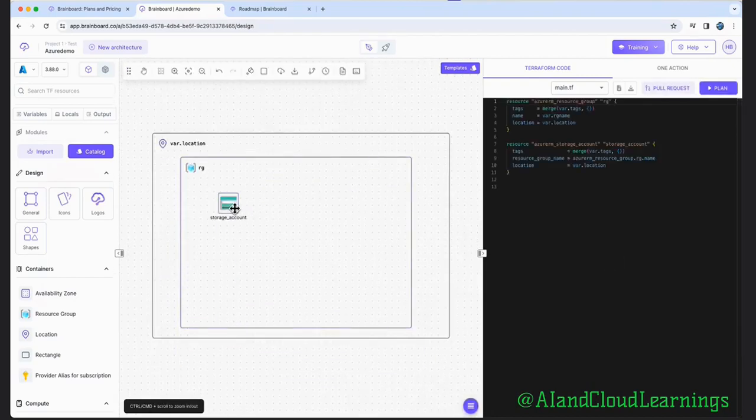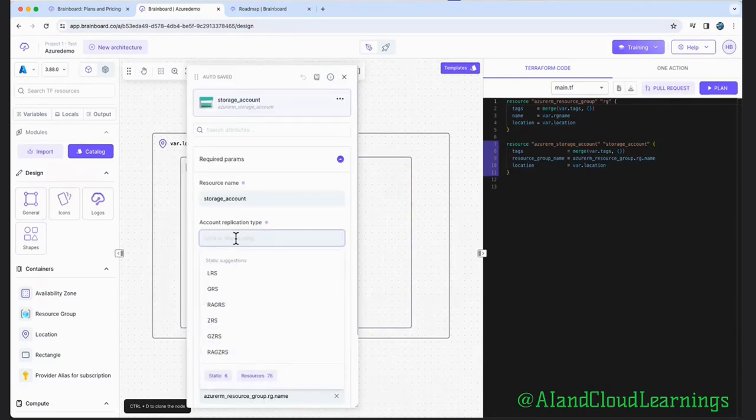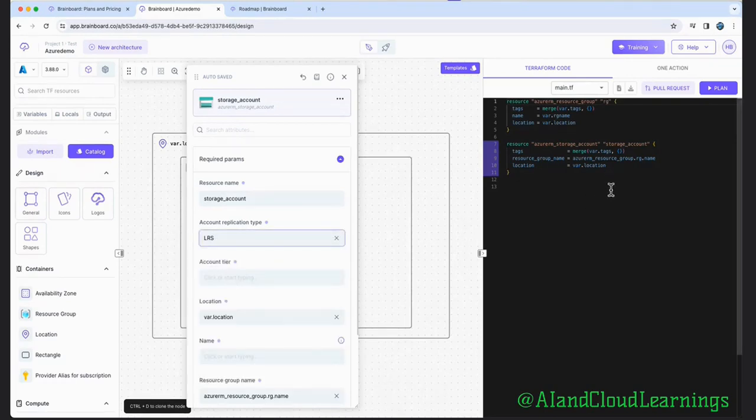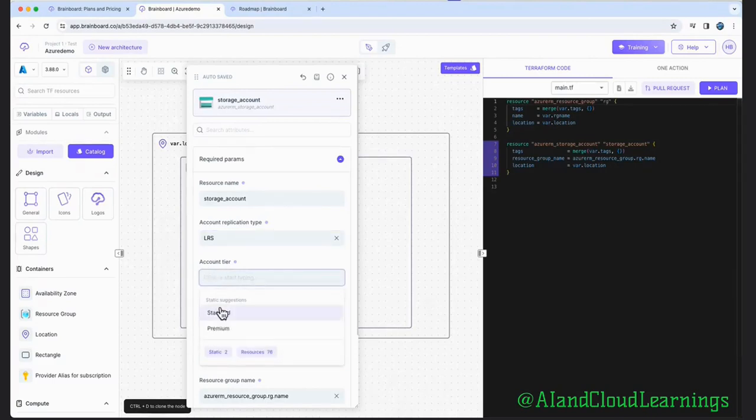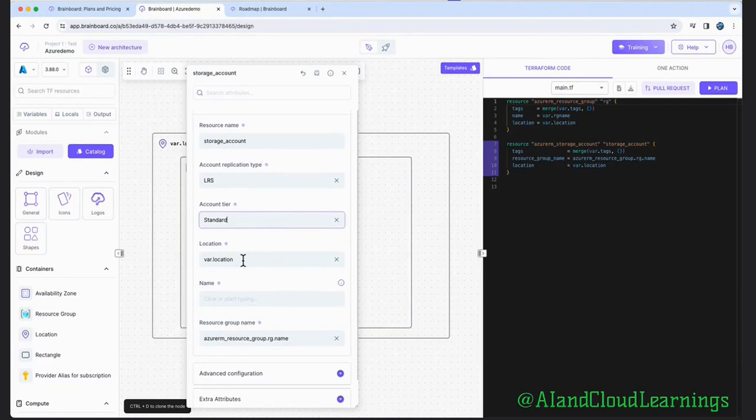Okay, so we've got the storage account. I've just reloaded. Click on this configuration. See here, as soon as I refresh, it is showing all the replication types so that we can just choose. Based on the filters, your code will get generated on the right hand side. Account tier, whether it is standard or premium, you can choose.